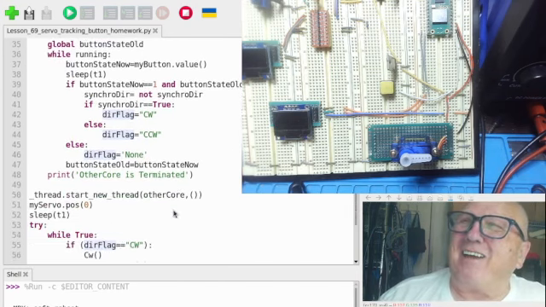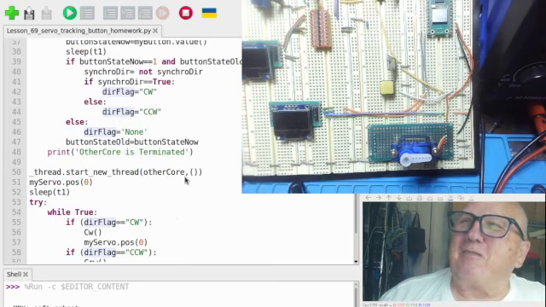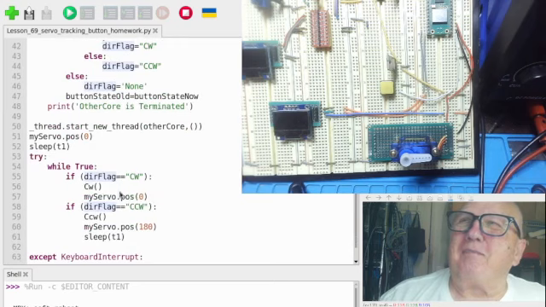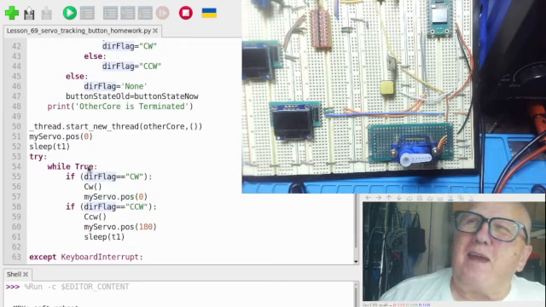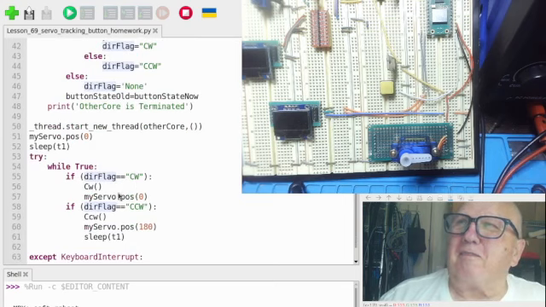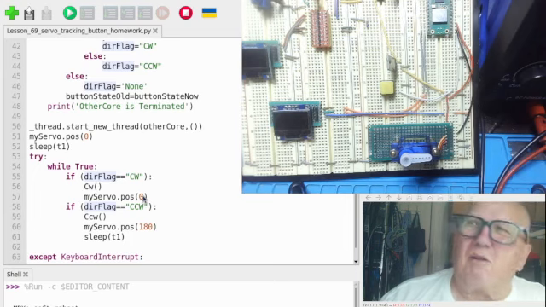Now if you go down here, here's where we start the other thread, and here's my main program. While true, if direction flag equals CW, then we run CW. Then I set it for position 0, so that way it stays at 0.